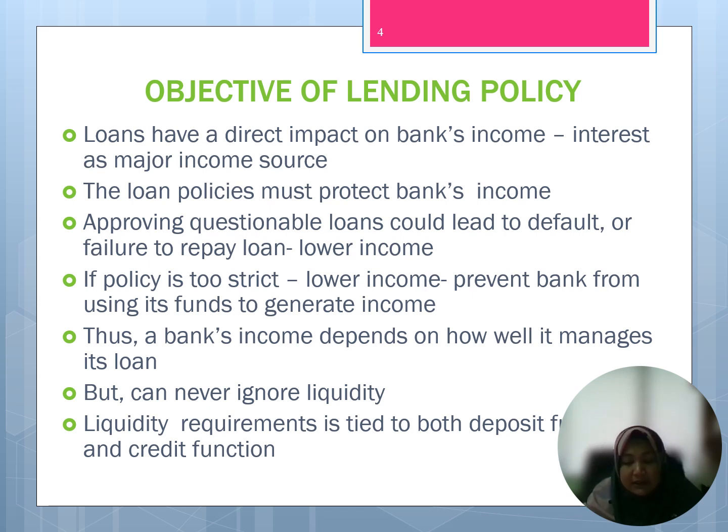Because if bank does too flexible a lending policy, it makes people easy to borrow loans from a bank, easy to lend the money to the customer. Lending more money to the customer means you keep small money in the bank. So when there is small cash, small fund in the bank, it will affect the liquidity level of the bank. Bank tries to lend more money because they try to gain more income.